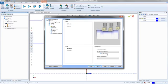The on without gives you a basic collision checking. It'll make sure the holder's not dragging through the part, but it's not really doing much more. This one, I could even say, make sure the holder doesn't collide with the part. So I could say use the tool holder as well. Right here's our machine compensation. So this would be if you wanted to use a G41, G42, take care of any tool wear you might have, and comp it into the proper size. You still have your machine compensation as well.